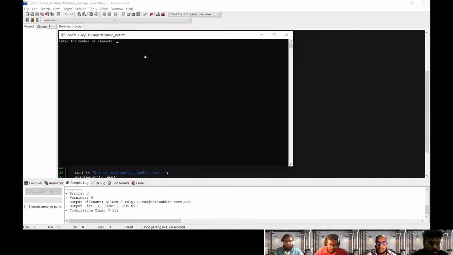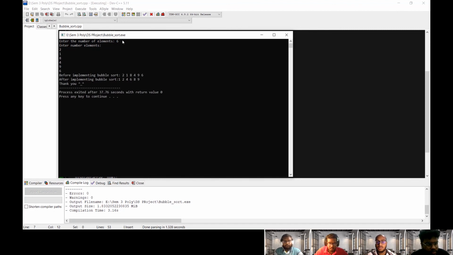Okay, so we now have to enter the number of elements. Why not we use the same set of numbers as we used in the example. So enter the number of elements equals 6. Then the numbers: 2, 1, 8, 4, 9, and 6.